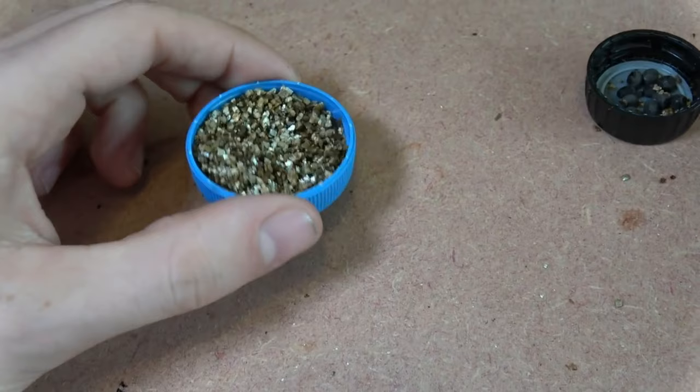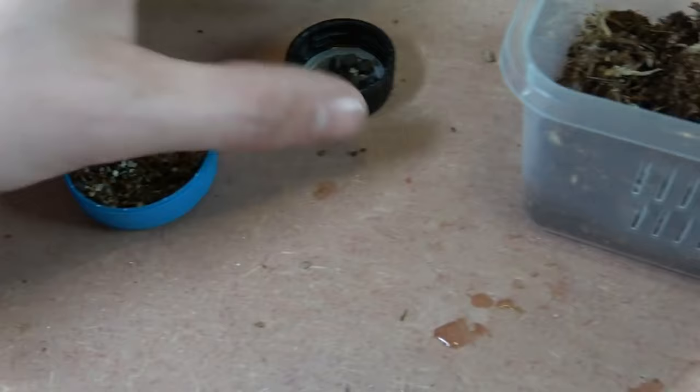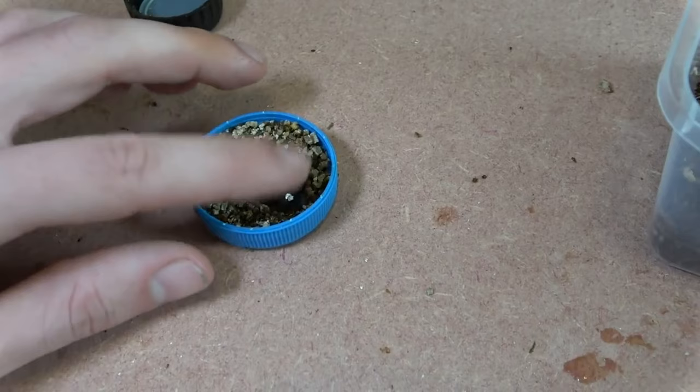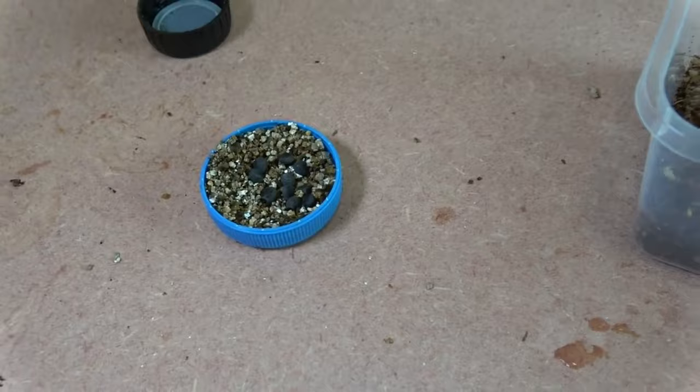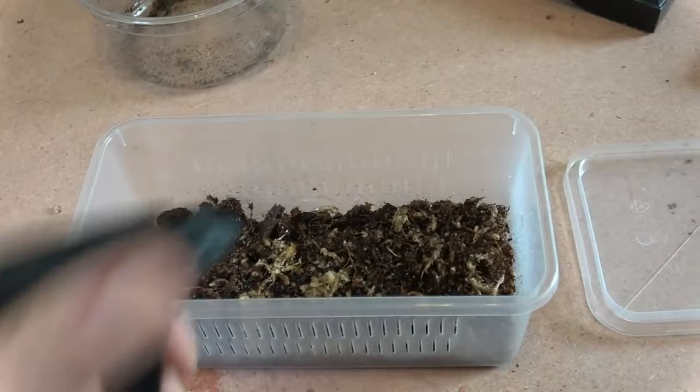But we're going to be doing something a little bit different this time. As you see here, we have a bottle cap. What is in this bottle cap is vermiculite — you can pick that up at any sort of garden centre store or even certain pet shops. So what I've done is filled a simple bottle cap with vermiculite. Then we have our ova in here ready. We are going to put our ova onto this bottle cap with the vermiculite, spread it out just a little, then we are going to spritz this one just like we did in method two. And then we simply place the bottle cap inside, wedge it in just a little bit so when you manoeuvre it it doesn't tip over.